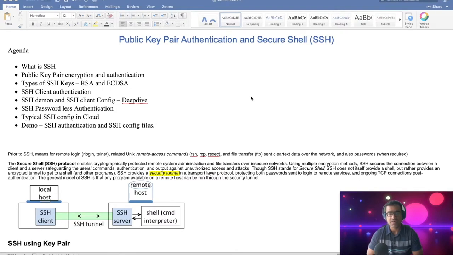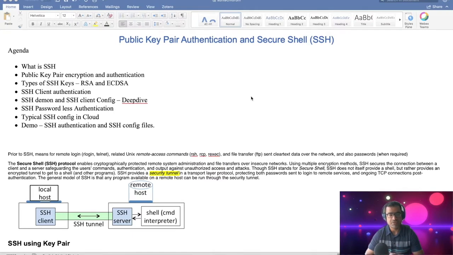Though SSH stands for secure shell, SSH does not provide a shell. So the name is a little bit misleading. It's a secure shell, but it is not actually a shell. It gives you an encrypted tunnel to the shell of that remote program. So you need to think of SSH as a security tunnel in the transport layer, protecting both the password sent to log in to the remote, and any data.